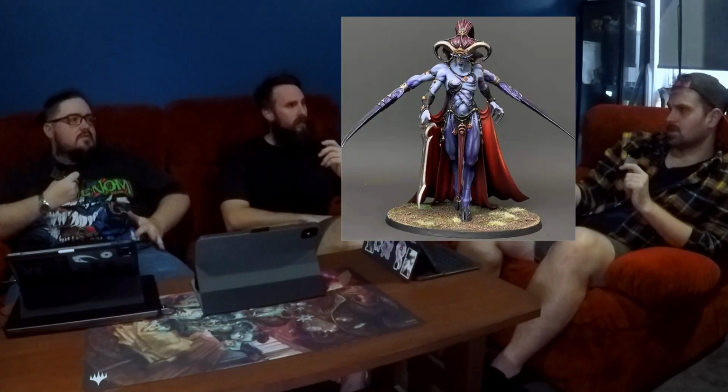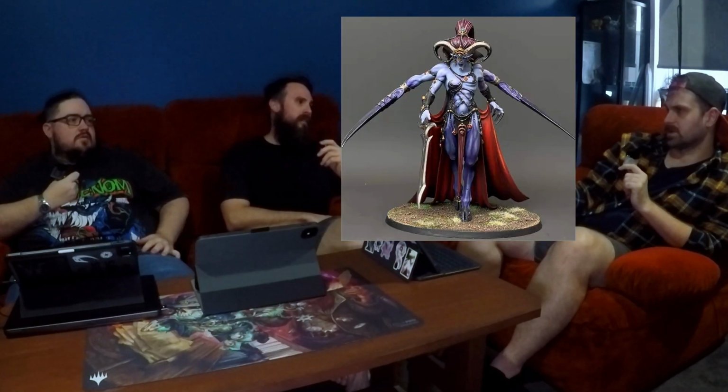There's no demon models for Slaanesh. No, there is. You've got the Demonettes, and the Horrors is Tzeentch. So you've got Demonettes, and then you've got the Keeper of Secrets model, which is their version of Rhodius.